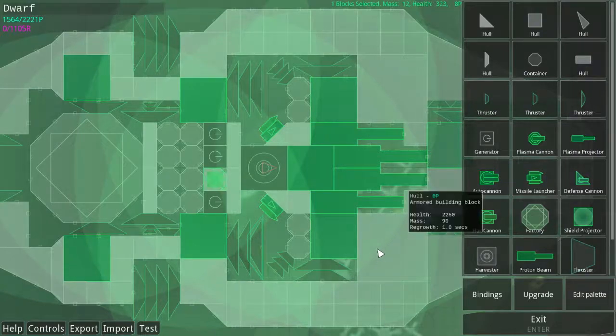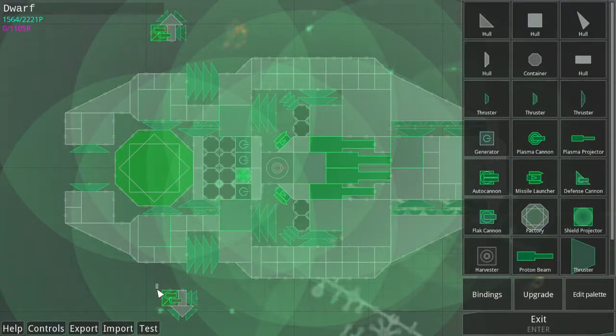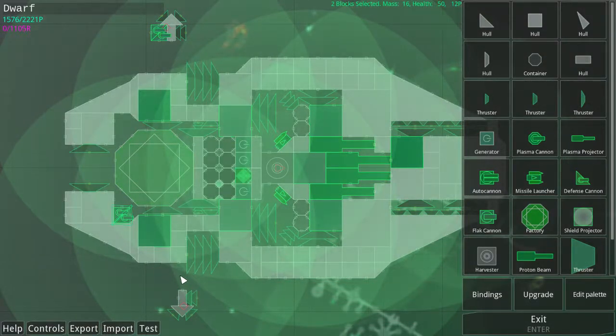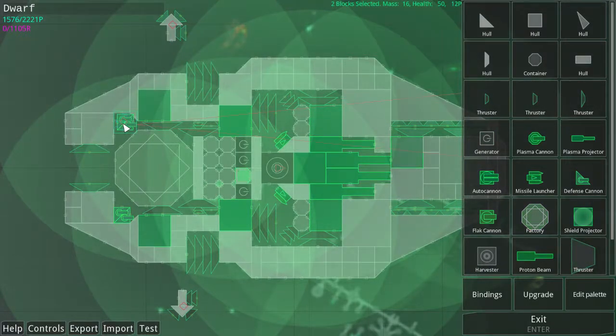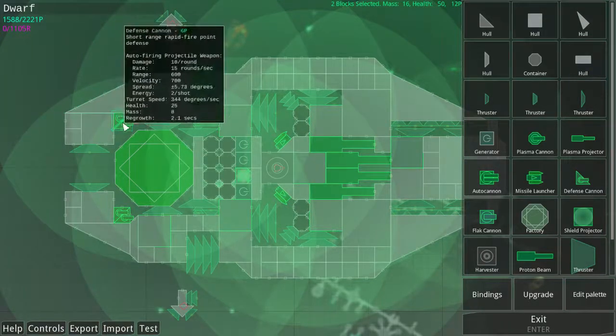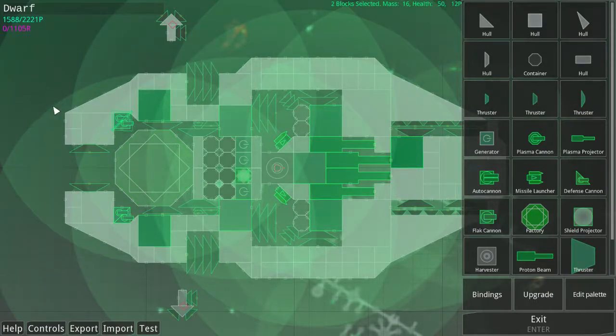So what else can I put on this thing? I'm going to want to put these defense cannons somewhere, and that seems like as good a place as any. Defense cannons. So now we've got a little bit of defense in case we are trying to retreat.